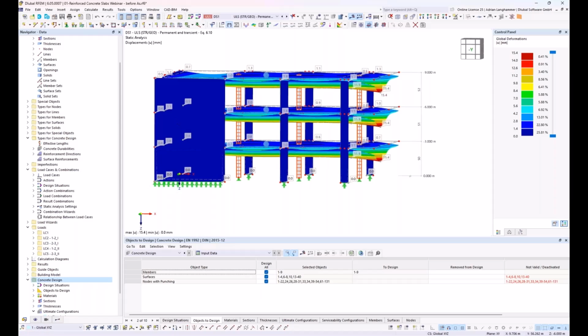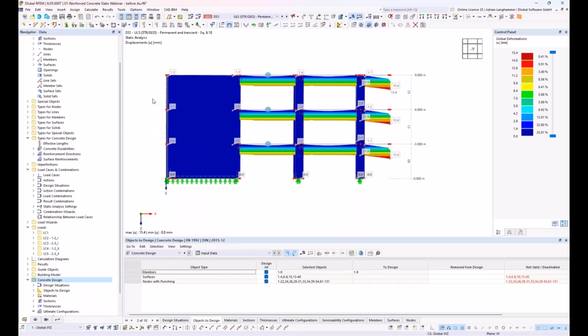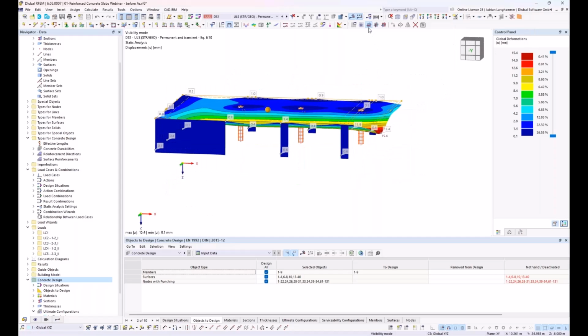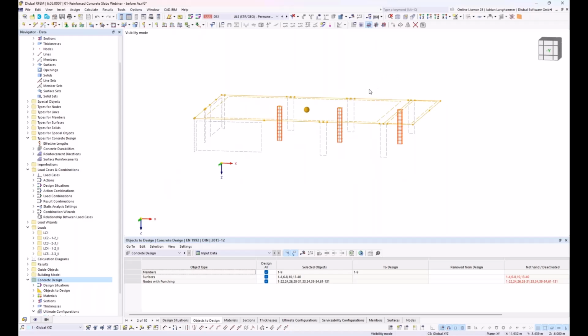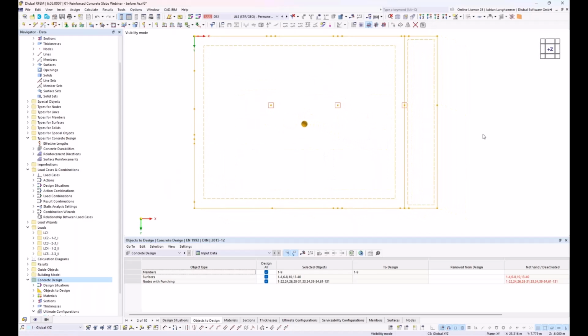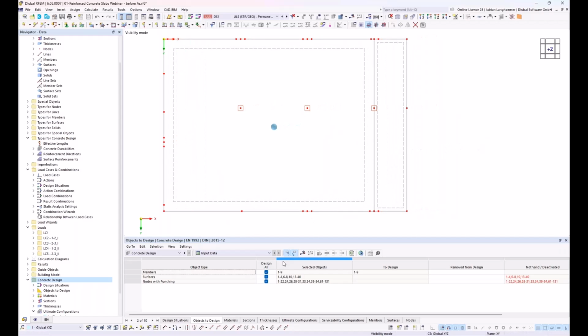So I will do the concrete design for this slab in the middle here. So I show only this slab. I will turn off the results and take a look from the top side. Yeah, in the beginning, I will only design these 2 surfaces.